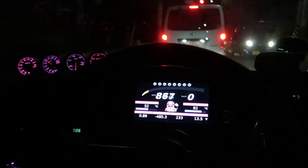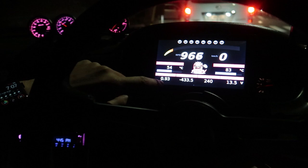Since I left Up Garage, I've been doing a bunch of road tuning and I think I've got the idle dialed pretty good. Turn the AC off, it stays stable. Turn the AC on, we're good. And we're still sitting around our like 0.93, 0.95 AFR range, which is great. So I think we're golden there.